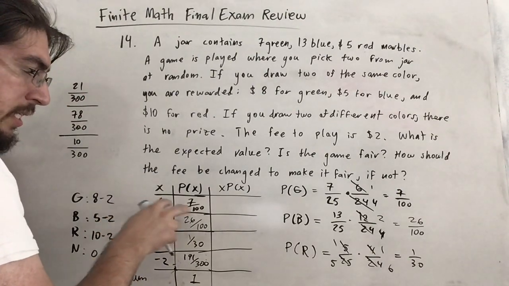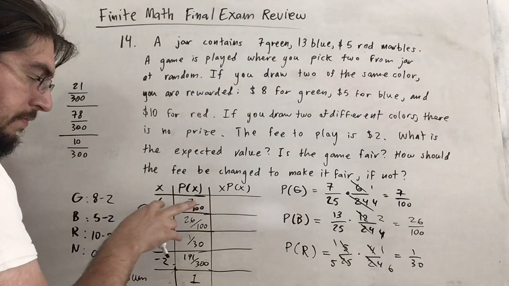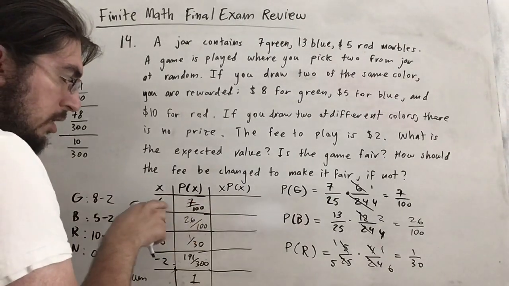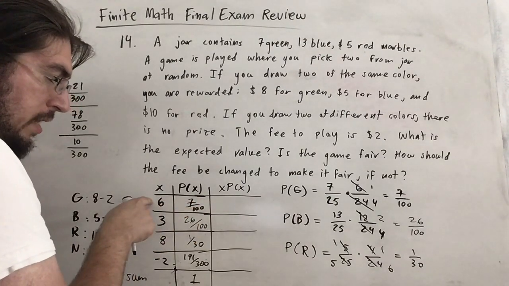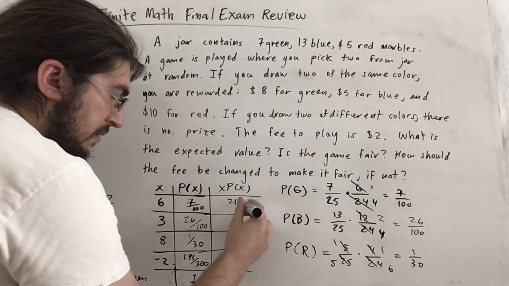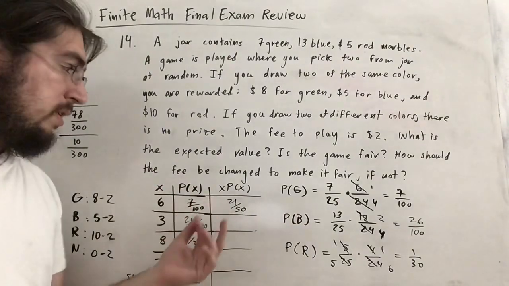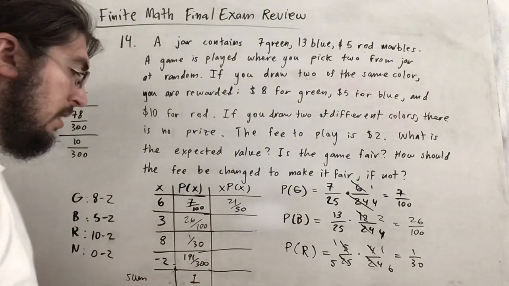So notice that 6 goes into 100 2 times, so you can cancel 2. So if you cross cancel 2 here, you get 3 left over. So 3 times 7 is 21 over 50 now. So really, if you multiply across, you get 42 over 100, but that reduces to this.